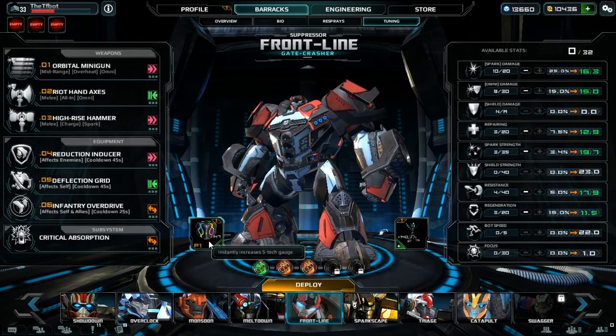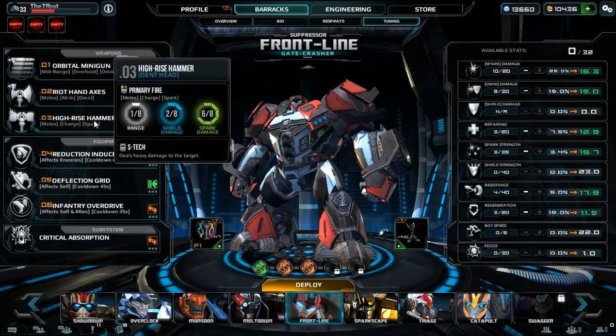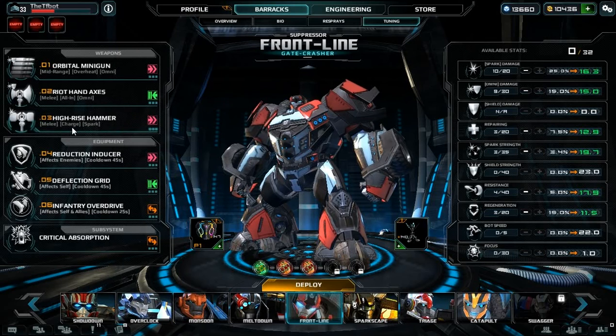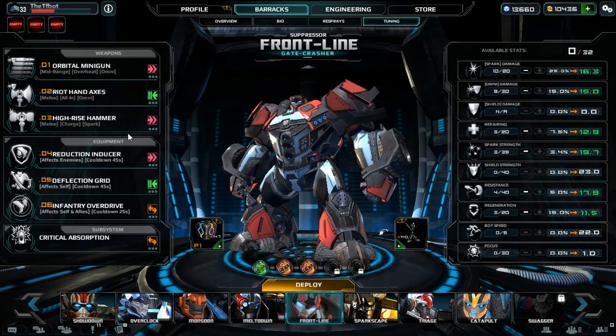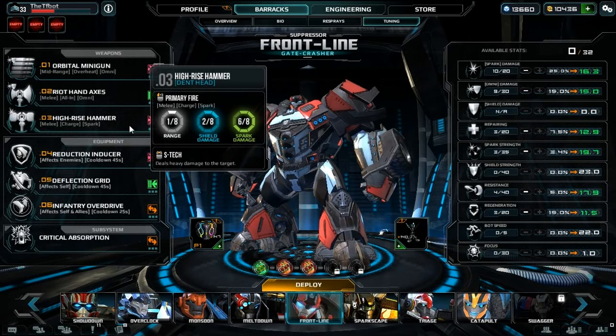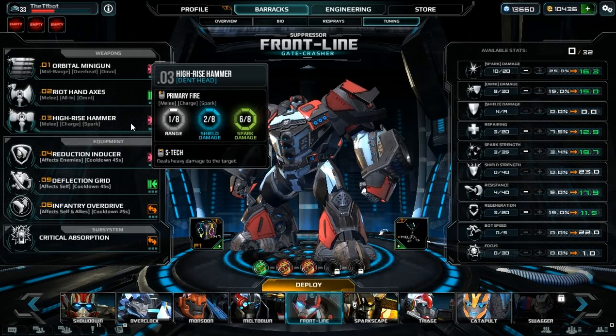For consumable, I have the one that increases the S-Tech gauge, not for repairing, but sometimes for offense, like the lightning. Actually, more so in the hammer, and sometimes the lightning S-Tech. Mainly because once you get the enemy shield down, you need to finish them off as quickly as you can. And as Frontline, you can do that if you have a level 2 S-Tech with this hammer, just because it deals a massive amount of spark damage.